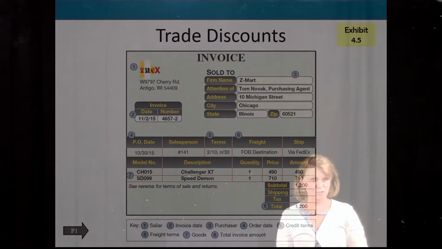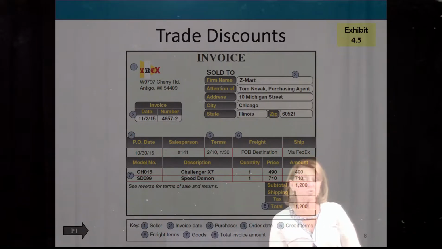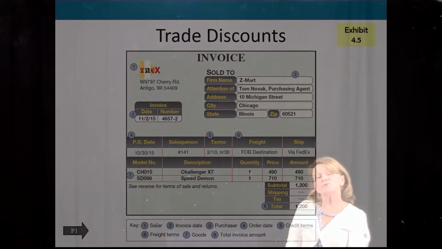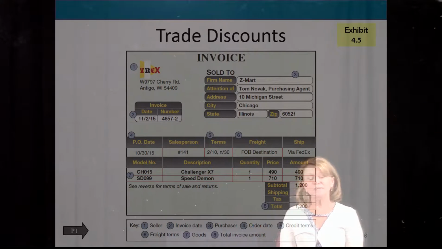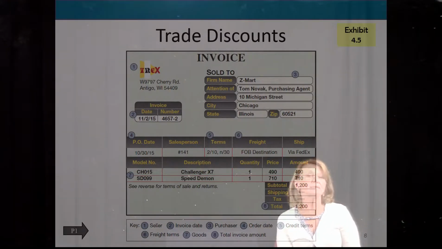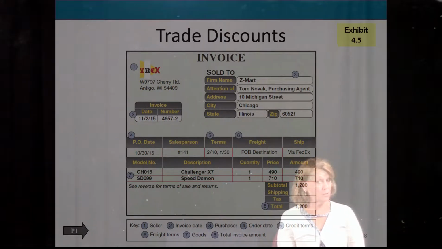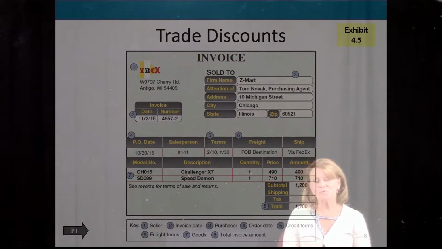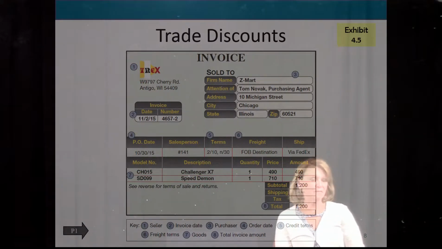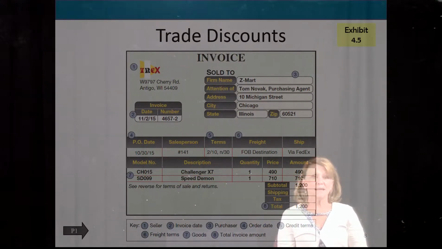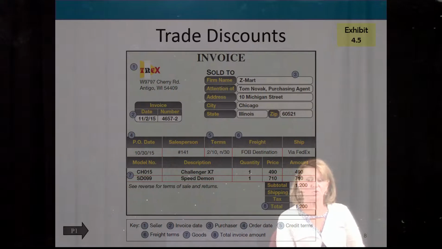Within the sales industry, merchandising, there's something called trade discounts. Trade discounts are those discounts that a business owner is given for various reasons. So let me give you some examples of trade discounts. A merchandiser looks at a catalog to order something, and it says if they order 100 or more, they're $10 each. If they order 200 or more, they're $9 each. And if they order 500 or more, they're $8 each. So that is a quantity discount when they order large quantities.